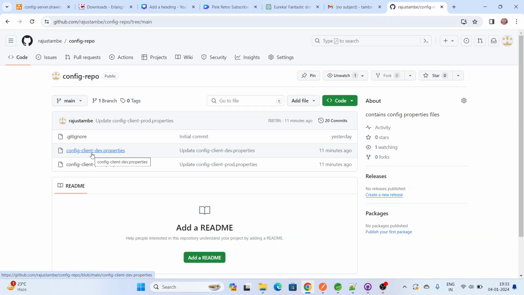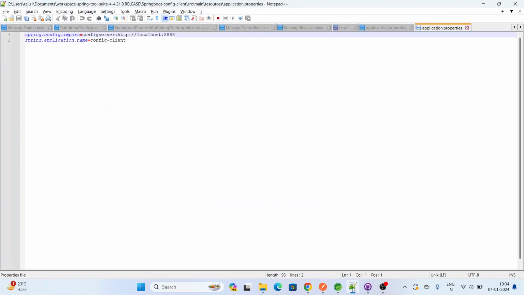Suppose you have n number of microservices, microservice 1, 2, 3, 4. For all the microservices you can create files named service name, hyphen, profile, that is the environment, dot properties.